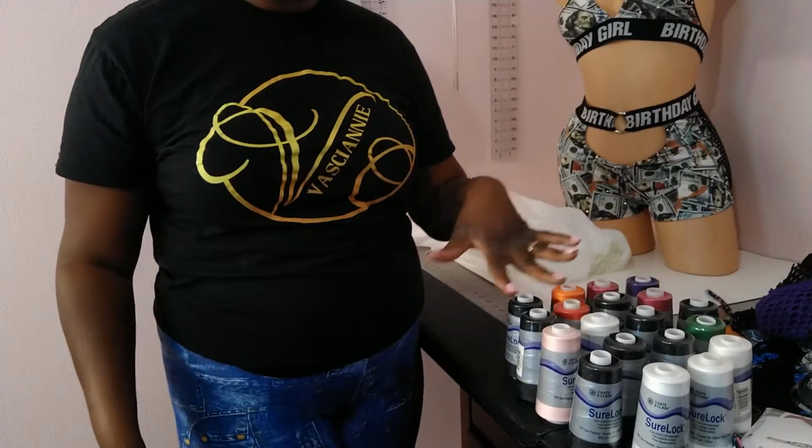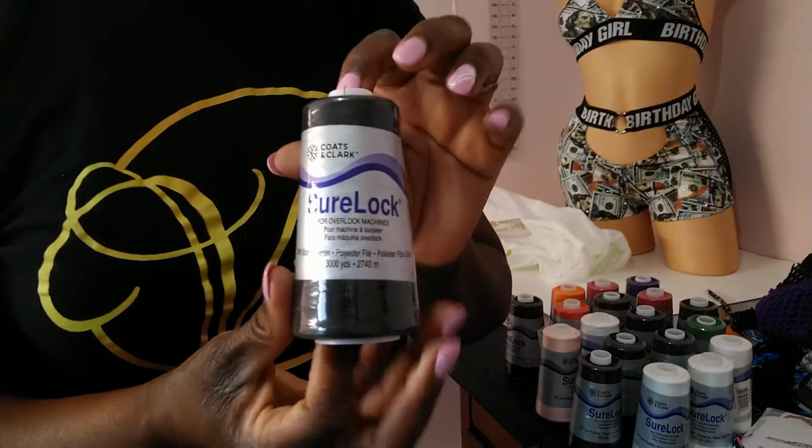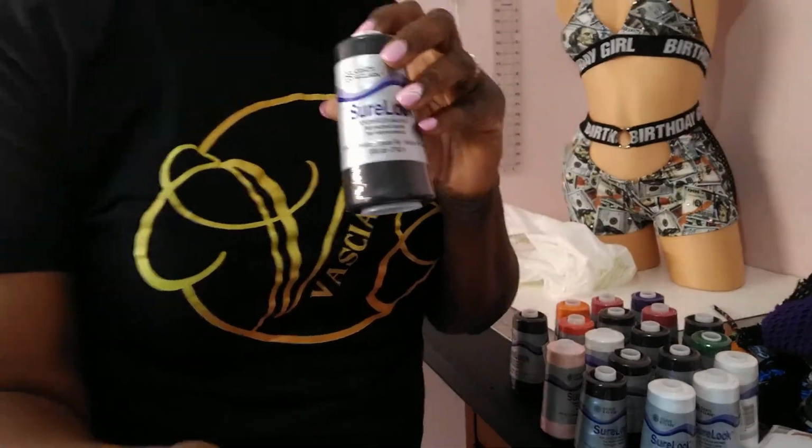So, I did a haul yesterday on threads. Yeah, can you imagine? I'm excited about threads. Yes, so I ended up getting 20 threads from Joann, and these are the Sherlock Coats and Clark threads. 100% spun polyester. Look here. I have no issues with these threads. None whatsoever.